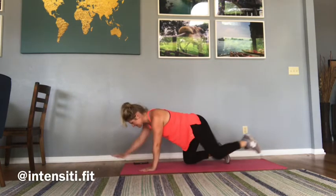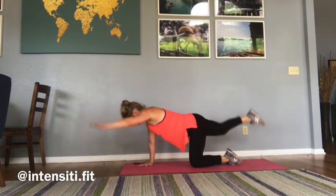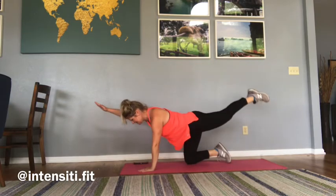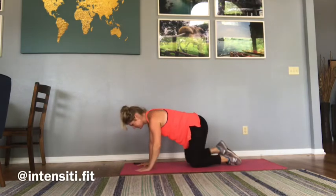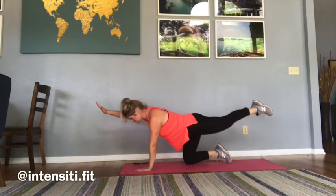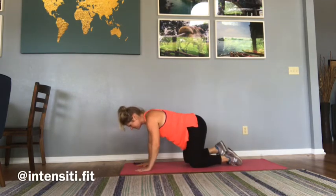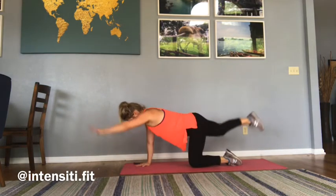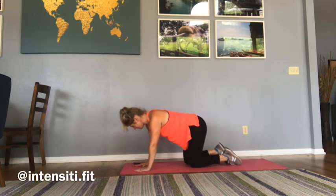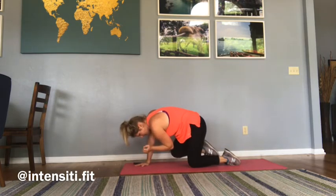So at the top, make sure you're squeezing your back. Bring that arm and leg up nice and high. Hold that squeeze at the top so you get a little bit more out of this exercise. And bring it down.